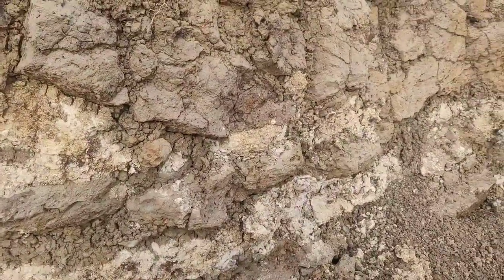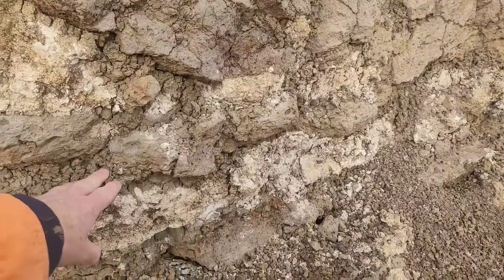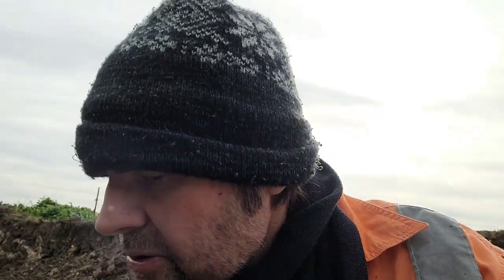So there could be two hypotheses here. One is a current calcrete which is currently forming, and it forms in dry months, or dry years, whatever the time period. So that could actually be what's happening here, or it could actually be paleosoil, so formed 1 or 2 million years ago, that time period.